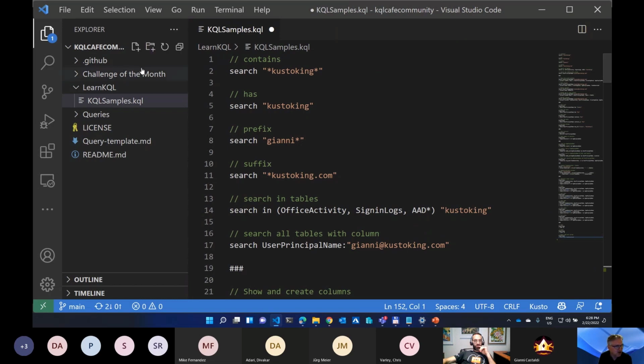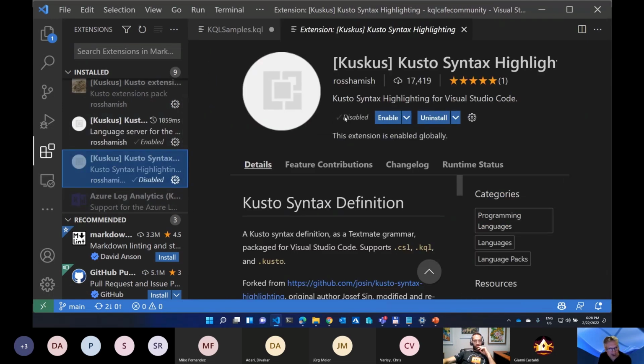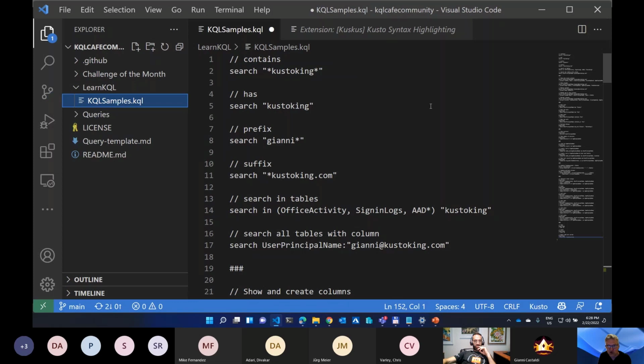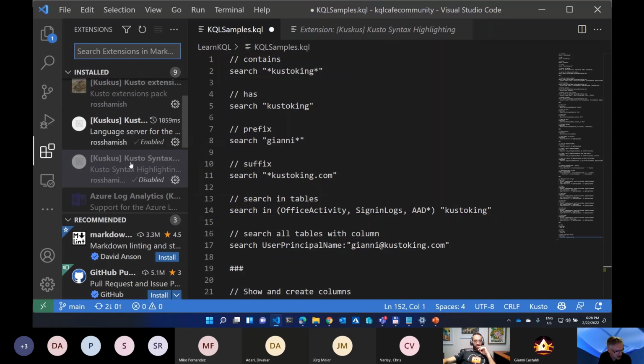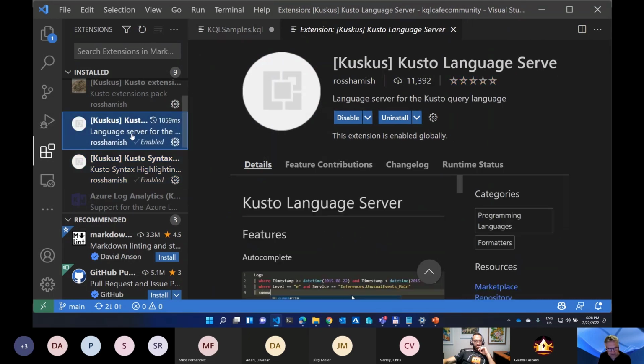This is of course also nicely formatted, but it's only because I have a few extensions enabled. More specifically, if I disable this one, you will notice that there's no color and syntax highlighting anymore. And the other one, so let me enable that again, that is interesting, is the language server for Kusto. And while this one has even more capabilities, you can technically use this one also to connect to Azure Data Explorer, but I'm not going to talk about that today.